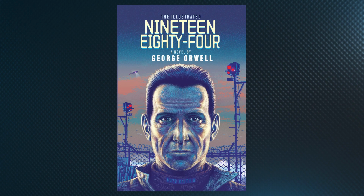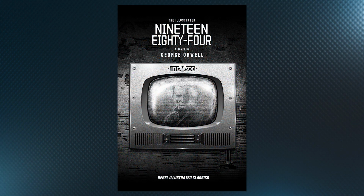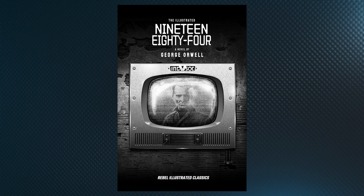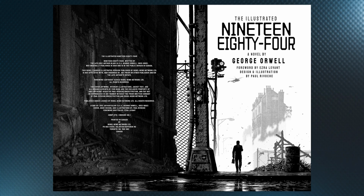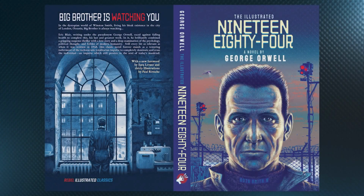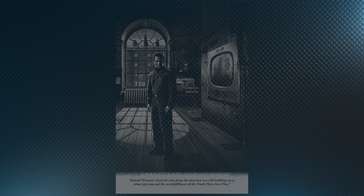All right. Well, first I'll give kind of an overview. So here's the book, and Winston Smith is on the cover, and then we've got the half title, which is like the first facing page, and then we've got the main titles, which is like a spread, kind of dramatic movie style, and then we have Ezra's foreword, and then the book begins. And again, as you said earlier, we haven't changed anything in the book. We haven't taken anything out. It's not a Reader's Digest version of the book, and it's also not a graphic novel. So we haven't done anything to it except add these illustrations.